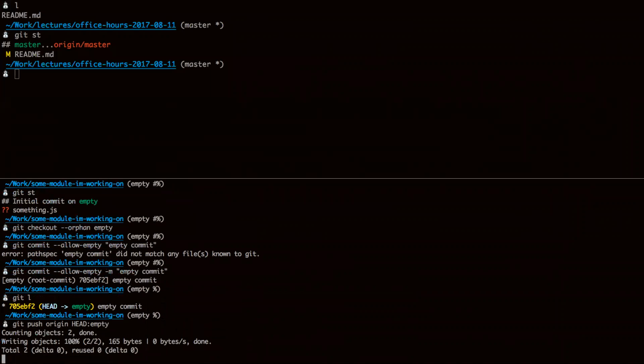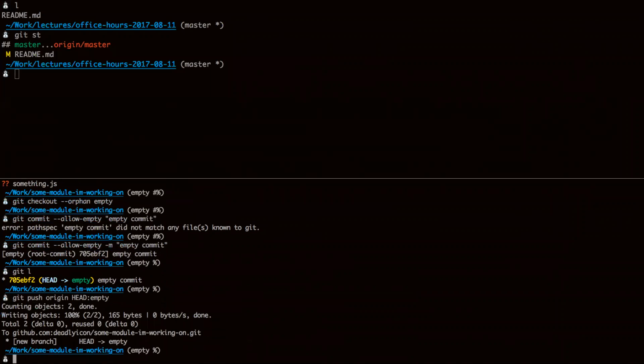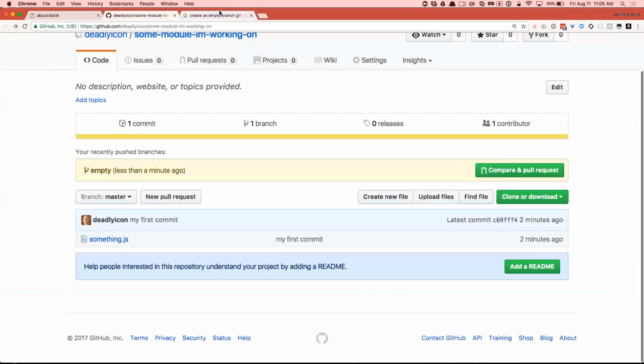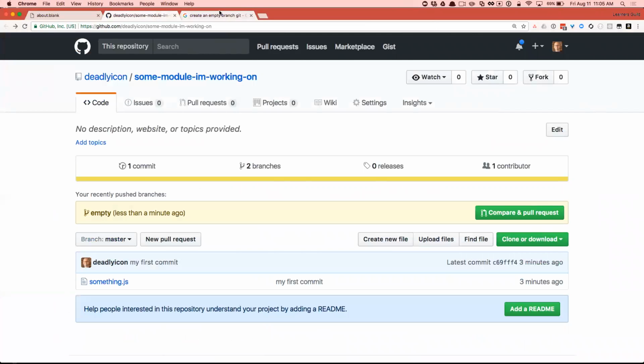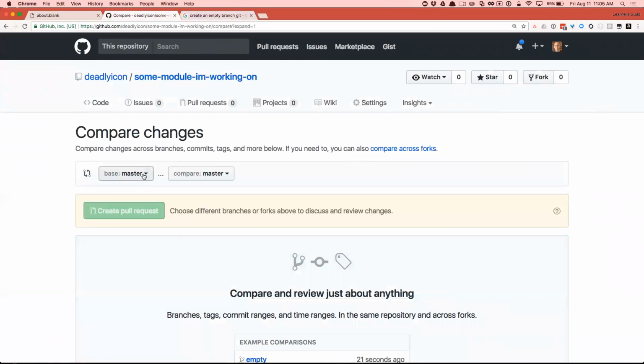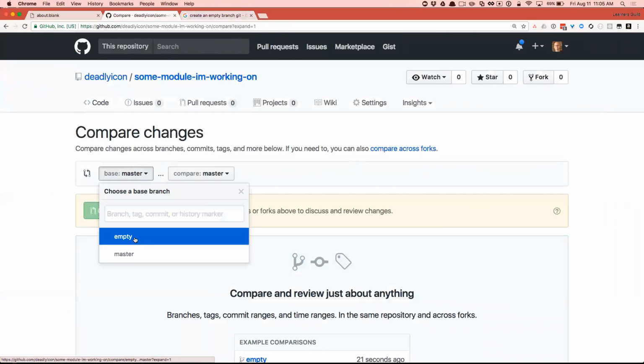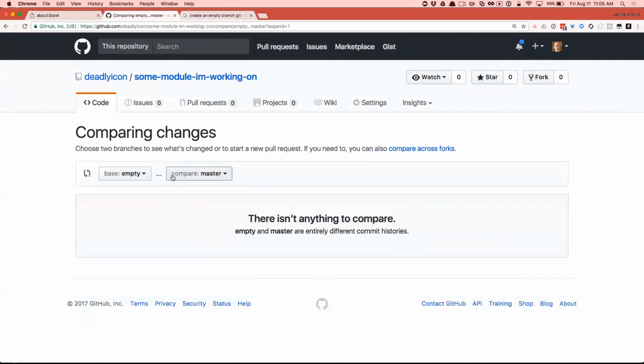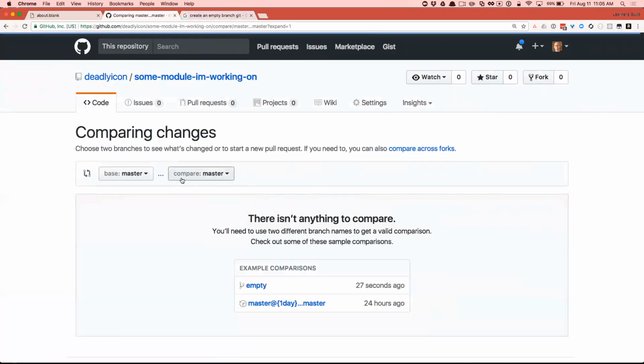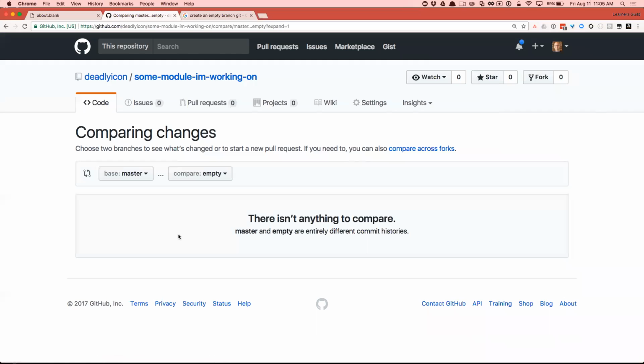So yeah, if there's already information, I make a copy of that information here. So then I can, okay, so now, and I'm winging this. I don't do this all the time, and it's really weird. But I'll make a new pull request where the base is the empty branch, and we're comparing it to master. Oh, maybe it needs to be the other way around. No.